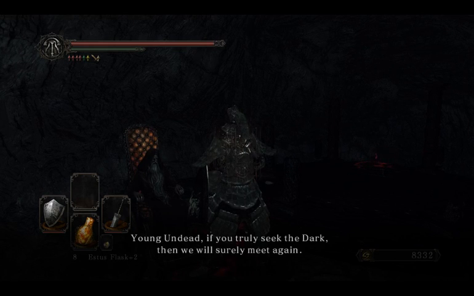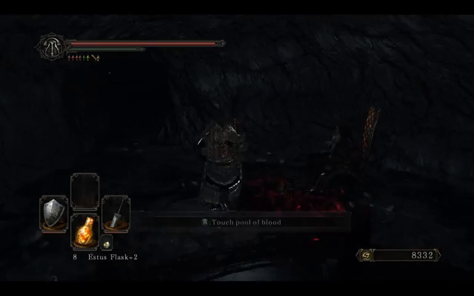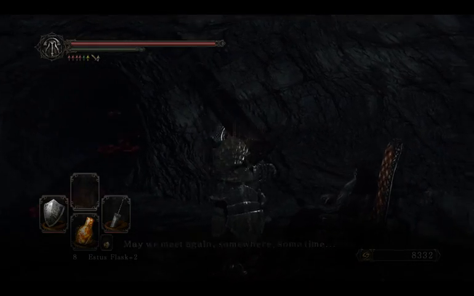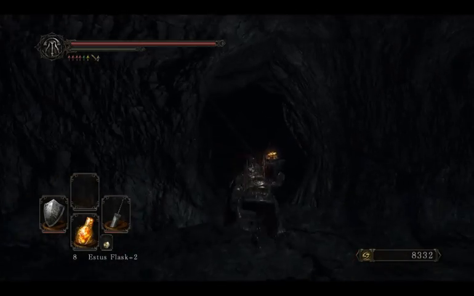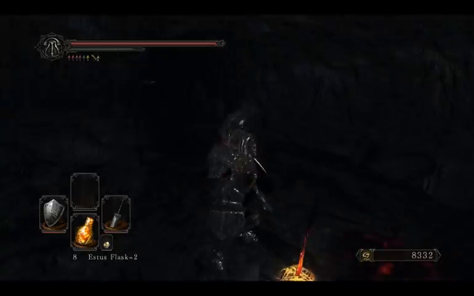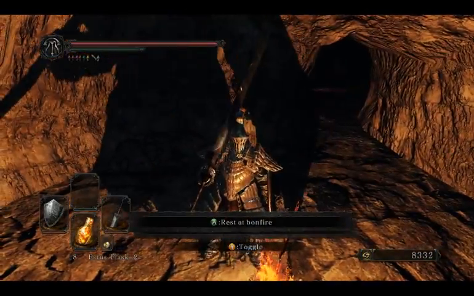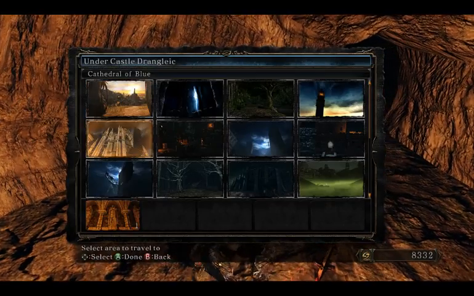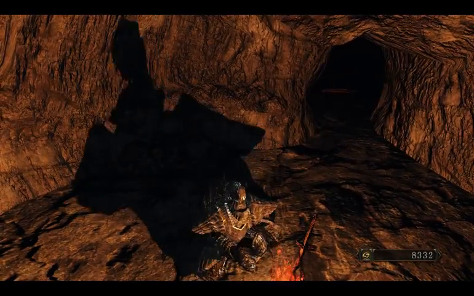Young undead. If you... Yeah, so you meet him. May we meet? Three times, that gets you to one of the optional bosses, that is. Kinda cool looking, I guess. Oh, I have to go back in that room. Whoops. Well, no, we're about at the end. About where I usually stop.